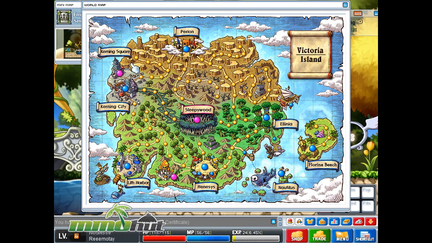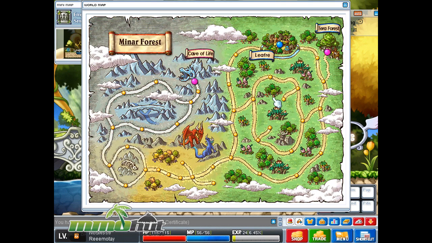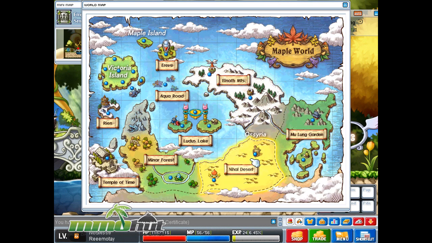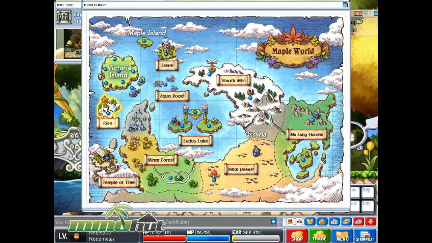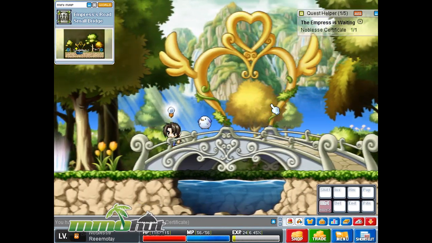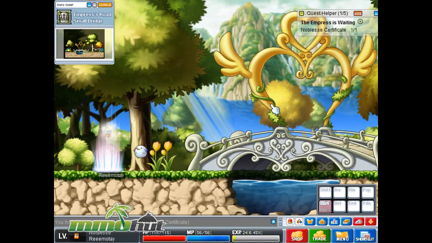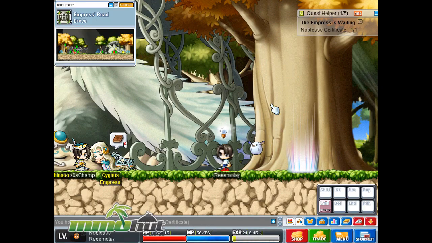Back when I used to play, this was the entire game world originally, but now they've added so much to the game. Just look over here. Look how many different game areas there are in here. Orbis, Nihal Desert, Mu Lung Garden, Minar Forest, Temple of Time. Almost sounds like a Zelda area. Ludus Lake, Leafre. There's just so many different places to explore in this game, and my number one thing about this game is that it's updated regularly. There's been so many game updates for this game, so many new content updates, so many new classes, so many new bug fixes. Nexon really cares about the game, and that's what really makes it a great game.